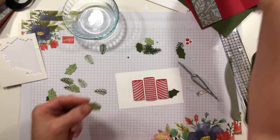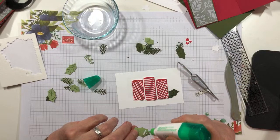Okay, so we're just going to go crazy here and just build. I know those were mini dimensionals because it's what I had handy.